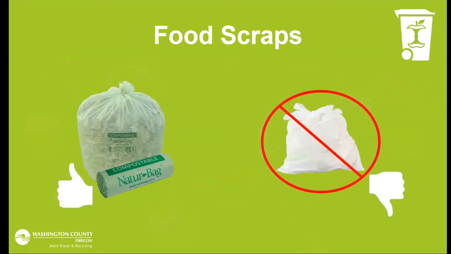All right, and then if you want to use a liner, it has to be a BPI certified liner, no plastic garbage bags. The liners aren't super necessary. They can be a little spendy, and there's other ways to get around that. You can line it with a single piece of newspaper. I keep my food scraps in the freezer and then dump them out once a week, and I don't have a liner. There's different kinds of containers with a charcoal filter that helps keep smell down. So you can use a liner if you want. The BPI ones are accepted, but if you don't want to spend the money, you don't have to do that.